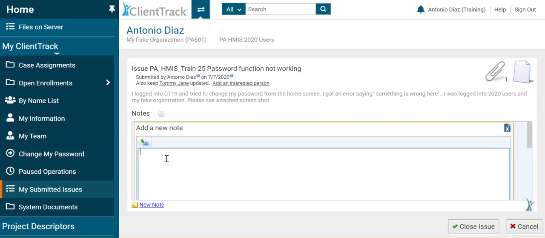So when you add a new note, you can add new information. You can respond to request for information. Or you can ask for an update.